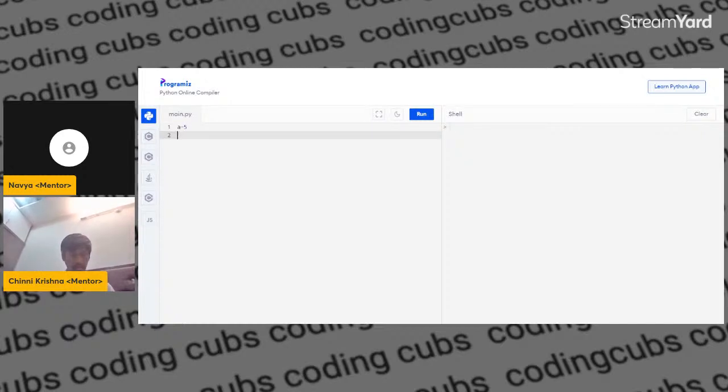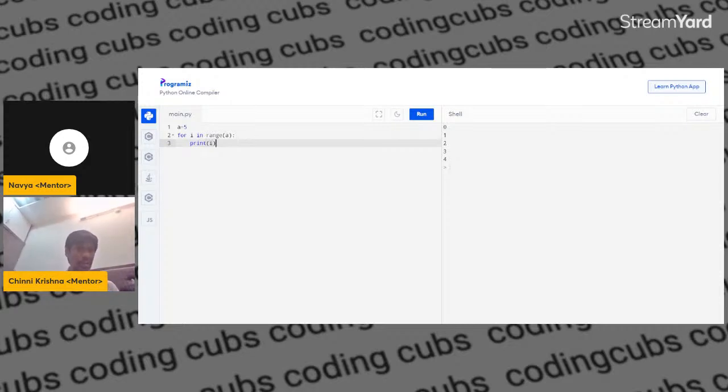If we declare a is 5, for i in range of a, then we'll be getting output. Here a is 5, so, as I said, it will start from 0 and reach n minus 1. So 5 minus 1 means 4. It will iterate from 0, and as I said, by default it is incremented by 1. So it will be printed from 0 to n minus 1, that is, 0 to 4.